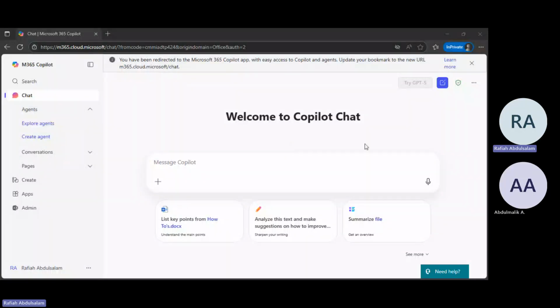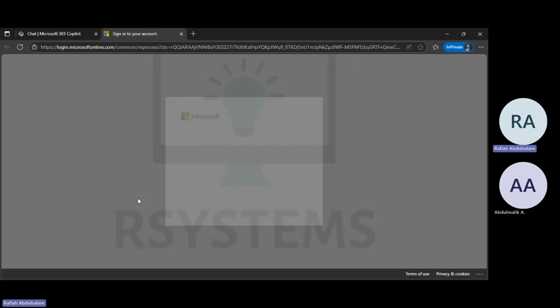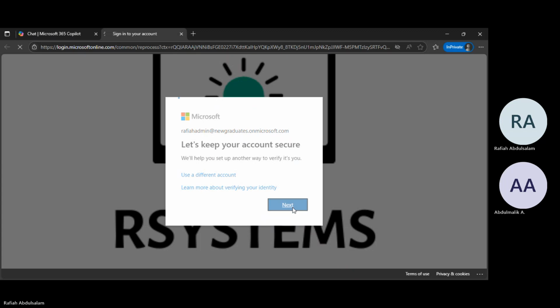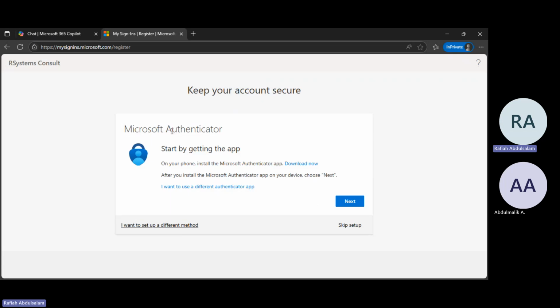So let me share my screen and show you how to add this IP address from the Microsoft Defender portal. So I'm already signed into my Microsoft 365 Admin Center. From your left hand side, just navigate to click on the admin icon so you can sign in to the Defender portal.